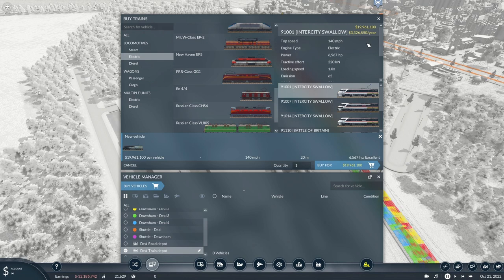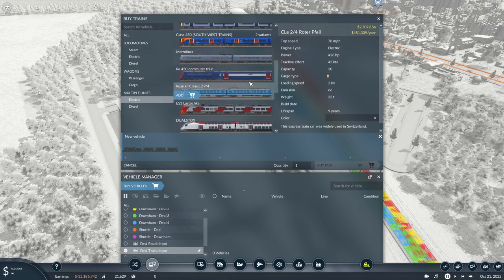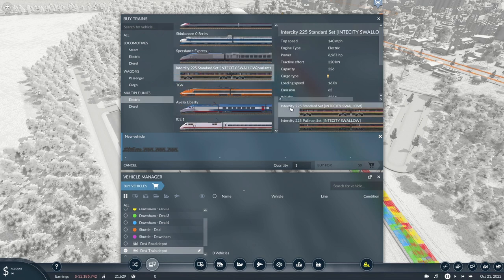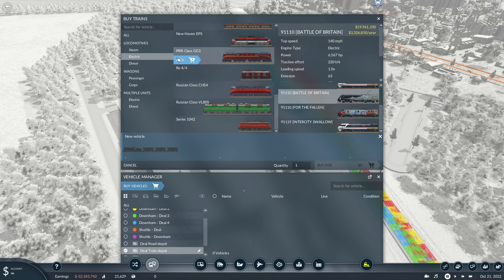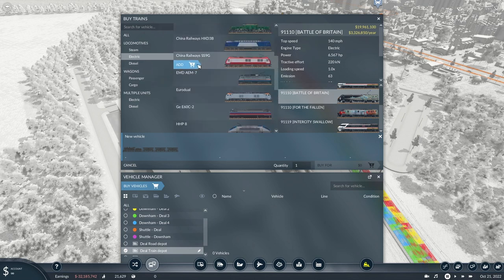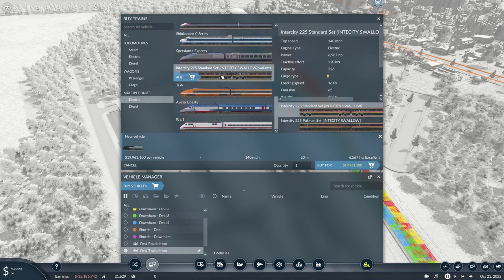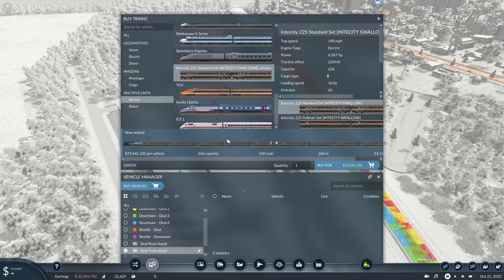Now it's got a locomotive on the back of that. The first thing I noticed — and I know this is still a beta — is that if you put one of them on, it will actually come out without the 91 on the front and drive around with no front end. But what you want to do is pick your front end, your Class 91 locomotive, which is up here, and then get your electrical multiple unit fixed formation and add one of those. It is slightly longer than the other 225 — 263 metres long, so I might have to lengthen some of my stations on the build I'm doing, but not to worry.